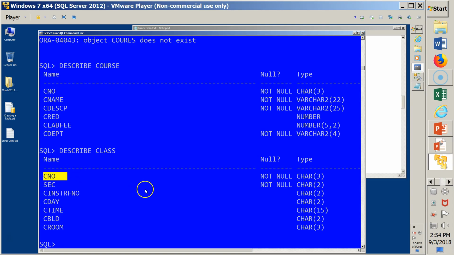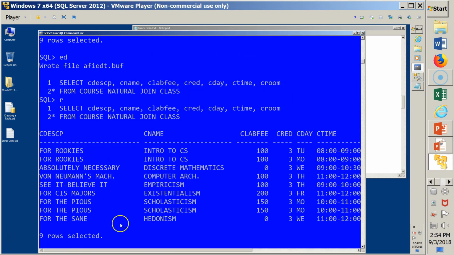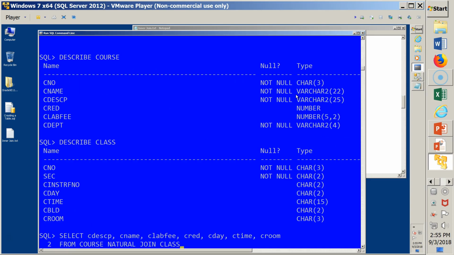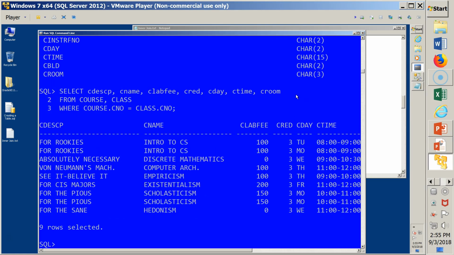What the natural join actually did was an inner equi-join from the course table where CNO from course is equal to CNO from class. Let me show you how it works here. You see these 9 rows. Let me take this query and modify it a little. I'm going to go from course and class where course.cno is equal to class.cno. And I get the same 9 rows.